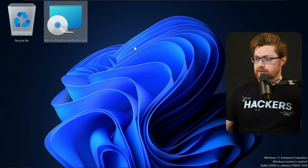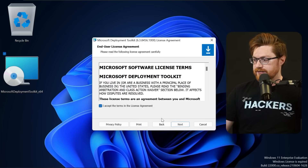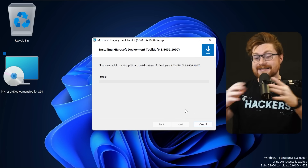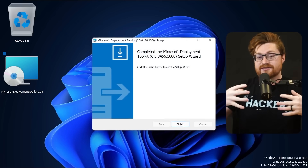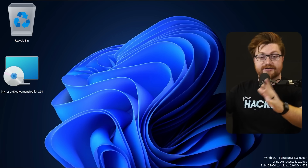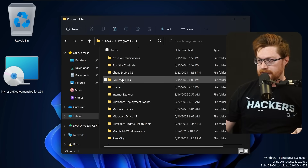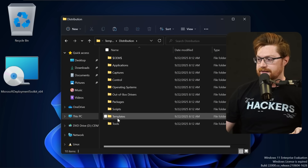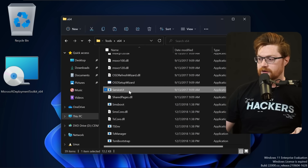I've got the Microsoft Deployment Toolkit downloaded and available on my desktop in a Windows 11 virtual machine. I'll click through all the next prompts, let this install. The MSI package contains all of this info including the serviceui.exe binary, but that doesn't mean you have to bring in or ship the entire MSI and follow through installation steps just to get the binary. Once you have it downloaded — even on a separate computer — you can grab the actual executable from Program Files, Microsoft Deployment Toolkit, in the templates directory under distribution, then the tools in either x64 or x86.